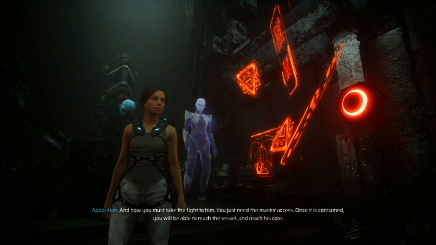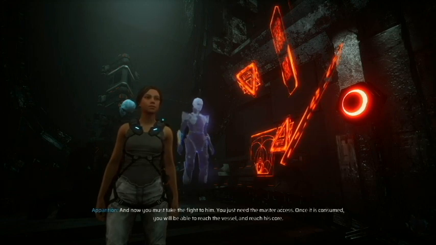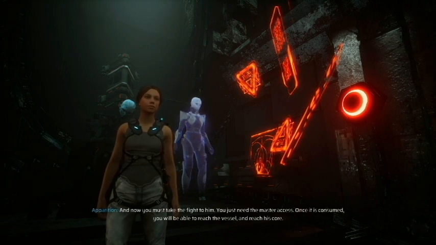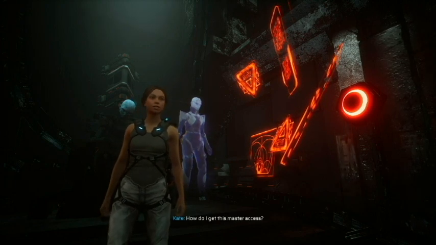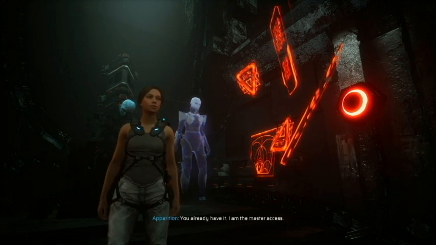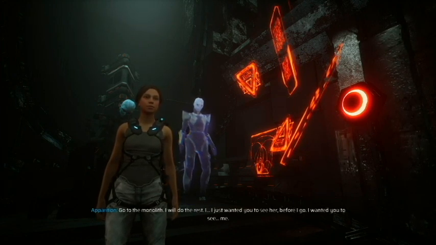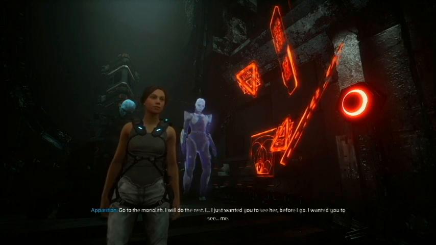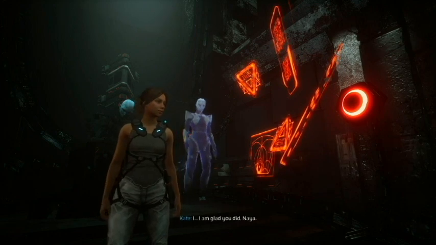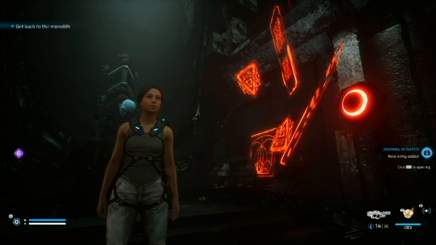And now, you must take the fight to him. You just need the Master Access. Once it is consumed, you will be able to reach the vessel and reach its core. How do I get this Master Access? You already have it. I am the Master Access. Go to the monolith. I will do the rest. I just wanted you to see her. Before I go, I wanted you to see me. I'm glad you did, Naya. Interesting.